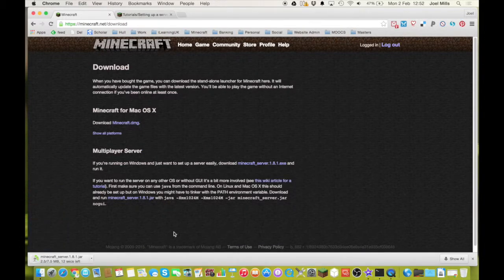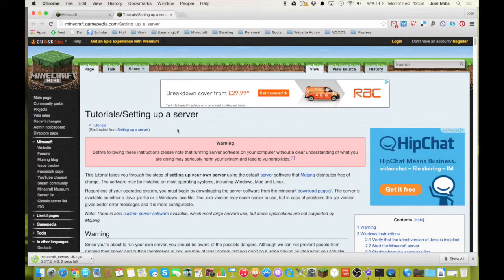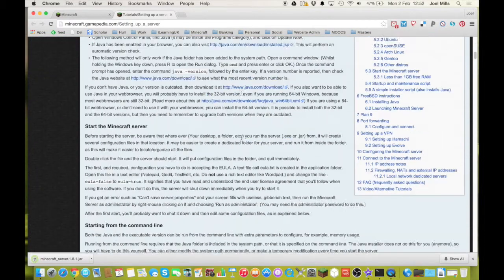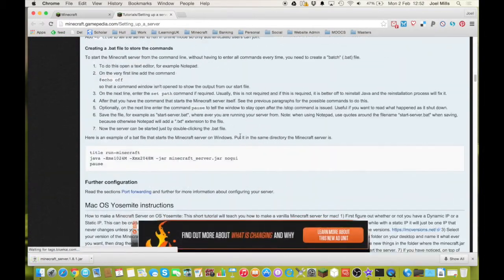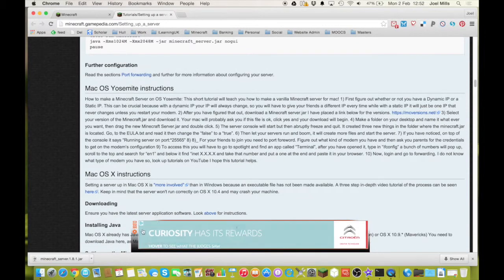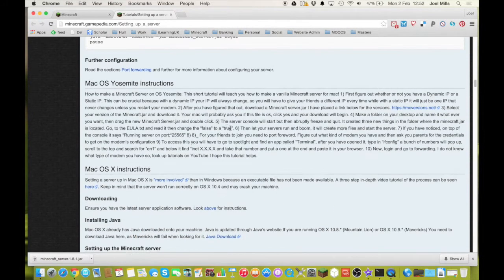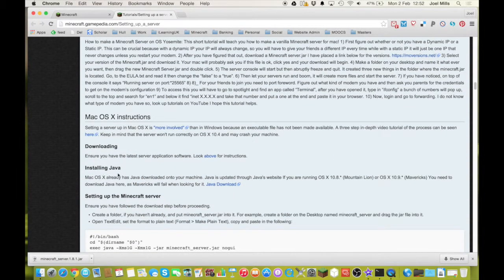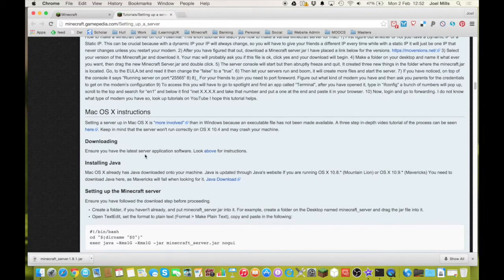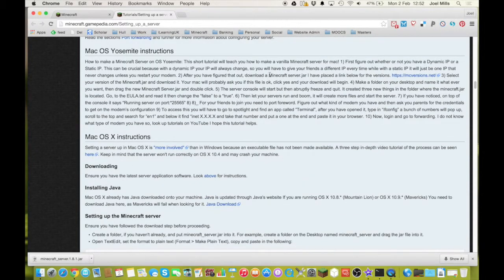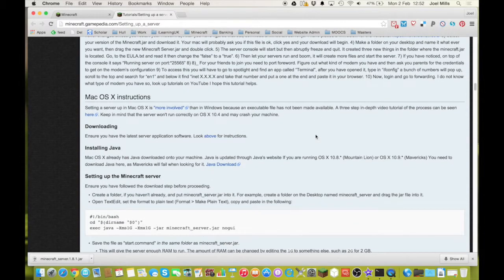That will download the server file, and then I'm going to open up the wiki article for setting up a server. This is the wiki article from that link, remember, and scroll down to the OS X Yosemite instructions. Again, it says how we have the Java installed. It does talk about the different versions, end user license agreement, how to install it on Yosemite. I'm going to show you how to do it. It should be a bit easier than reading through that.